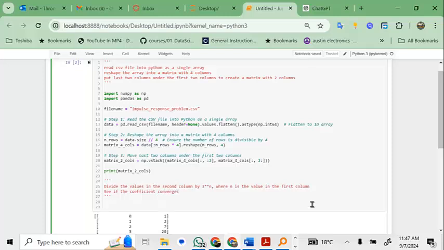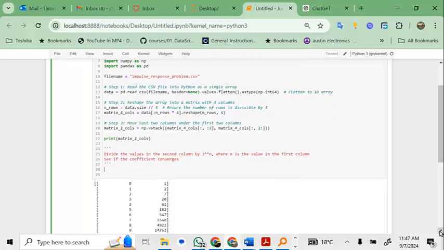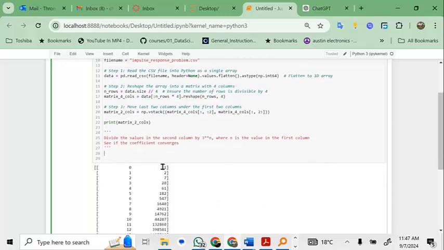Okay. All right, now this here I can do without consulting ChatGPT. If you don't know how to do this, you can consult ChatGPT. But here I'm going to say, let me just call that x1, kind of indescriptively. So now this is the second column of matrix 2 calls. So that's matrix 2 calls, and I want the second column, which is all rows, and the second column has index 1. And then I want to divide by 3 to the power first column, which is index zero.